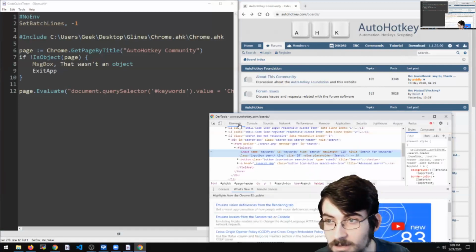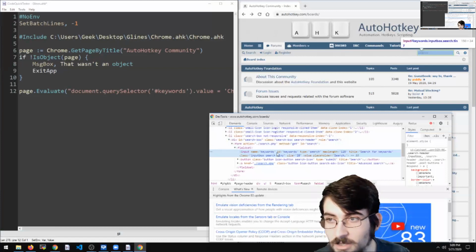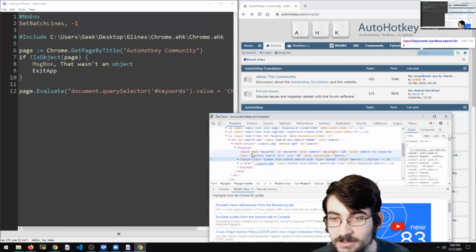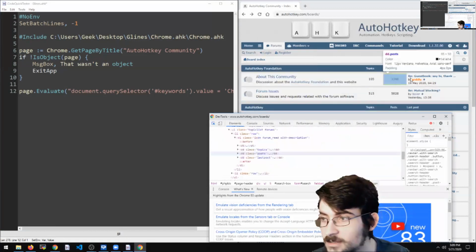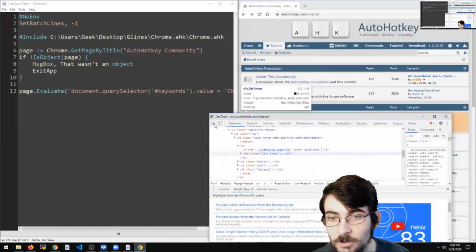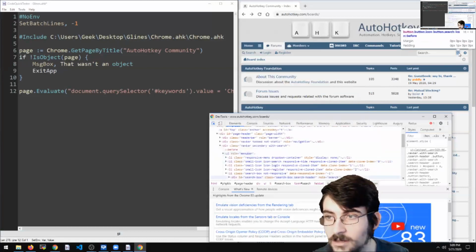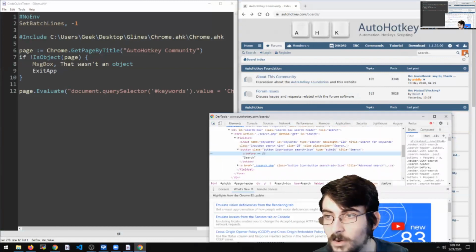So now that we've got that working, let's take a look at that button. We see here in the HTML that the button is right next to the input. But if your page has a button somewhere else that you need to click, you can go back to this, select an element in the page, and click on it. Or you can just right-click the button and hit inspect.